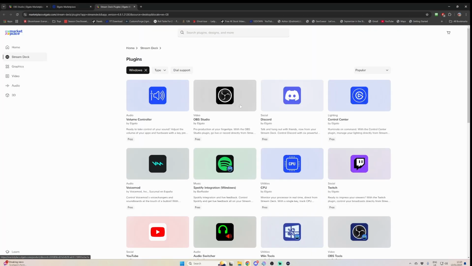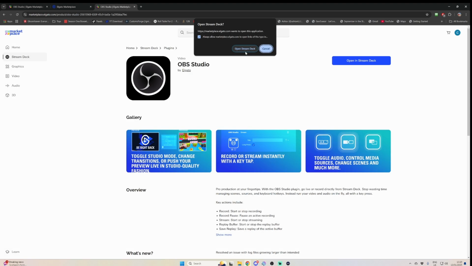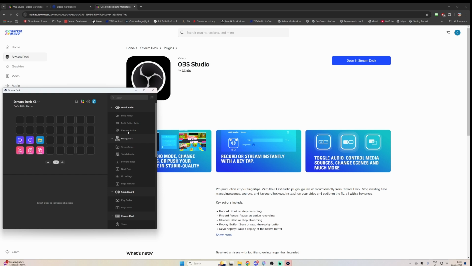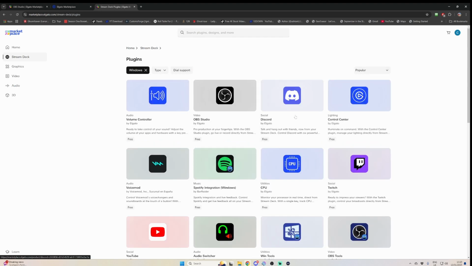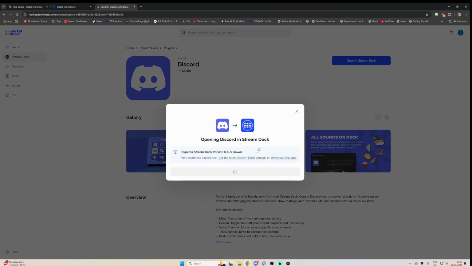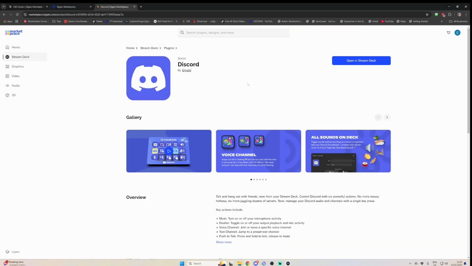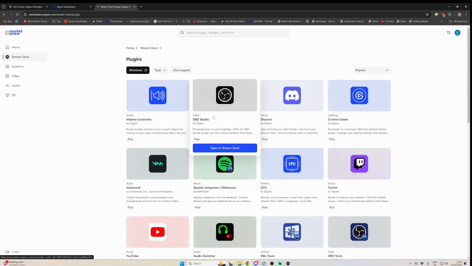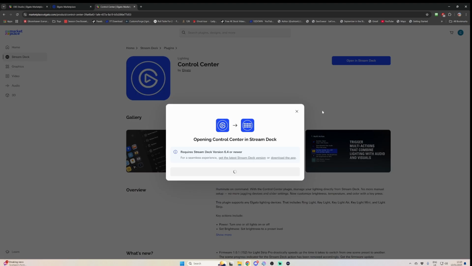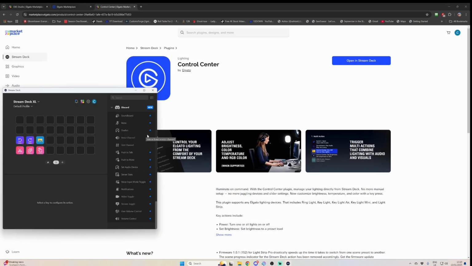Why is this not open there? There you go. So we're going to change this. While we're here, we may as well just check there's no other plugins we need. We're getting the Discord plugin. Never figured out the zoom functions. It depends how you do it. You can do zoom functions with different things. I want to get the control center one because that's my lights that I use. Because I'm fancy.